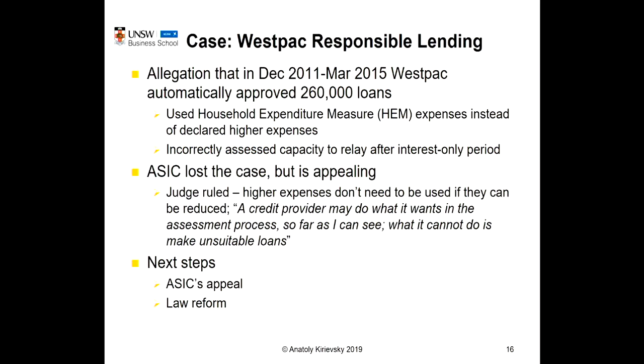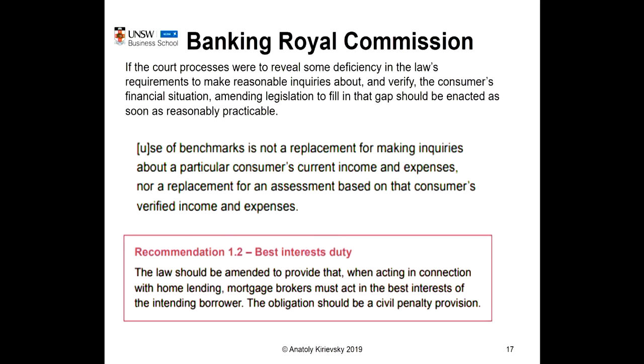That's the ultimate obligation. So you can't just say you use the wrong benchmark, therefore all of those loans are unsuitable. Right? The point is, the obligation is not to use the right benchmark, the obligation is to not make unsuitable loans. But it does mean that if you do make an unsuitable loan, the risk comes back to the bank. And ASIC was very disappointed with that outcome, so they're currently appealing that decision. So it will be interesting to see how they succeed.